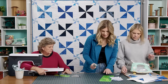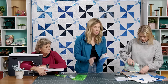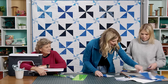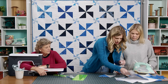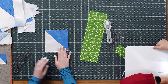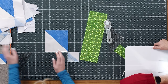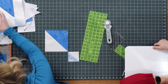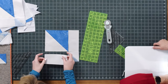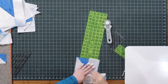If you want to press that. All right. So now the real trick with this is you do need to make sure that you make all of them the same. And I learned that the hard way. And so I should have a finished block here, and I'm just going to make sure that I make this to match. That's right. And so here is our large half square triangle. And I actually have a different color of our small here. And then we're going to use a sashing strip that measures 3 by 6.5. And we're going to set those in like so. So first we'll sew one to this block and then we'll sew our little half square triangle to the other.